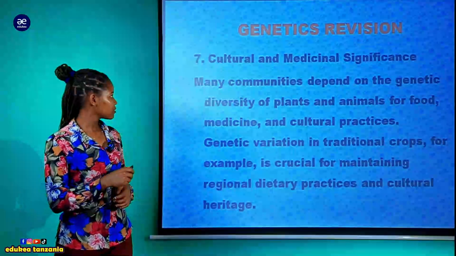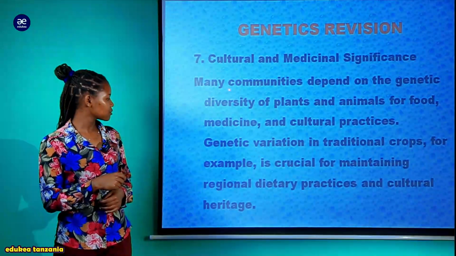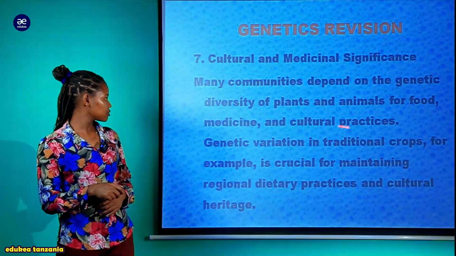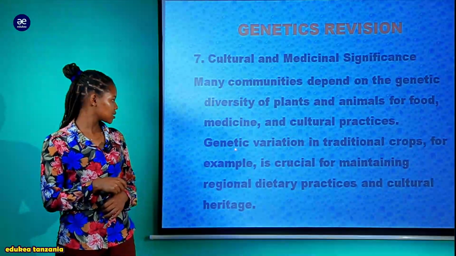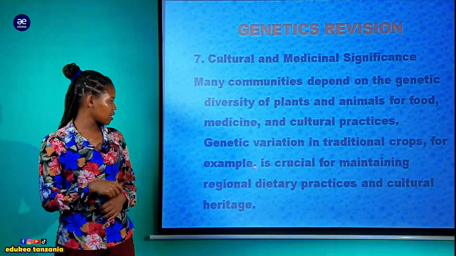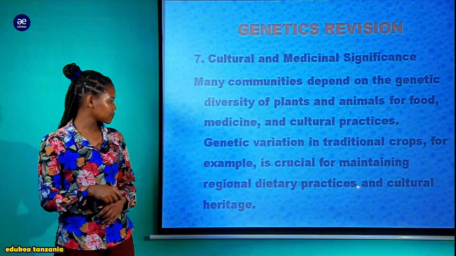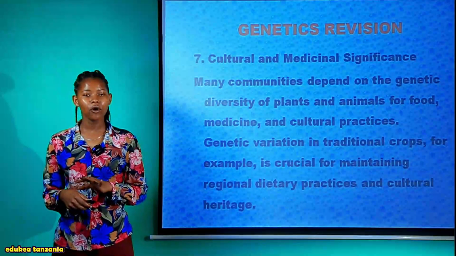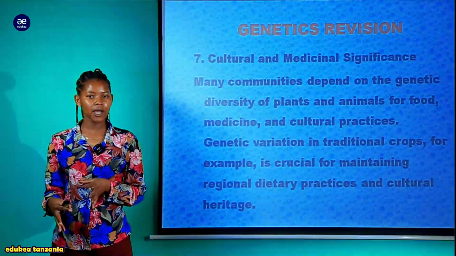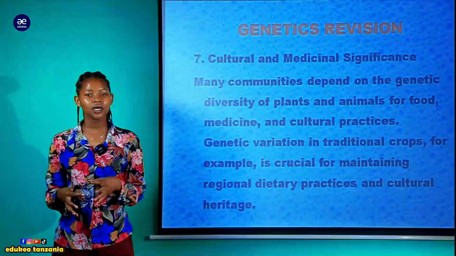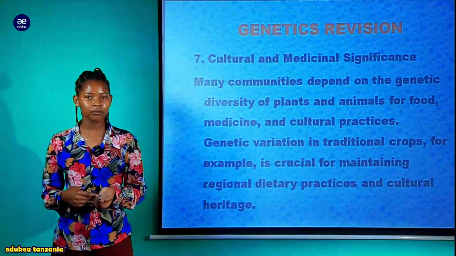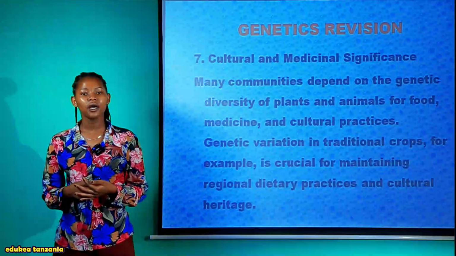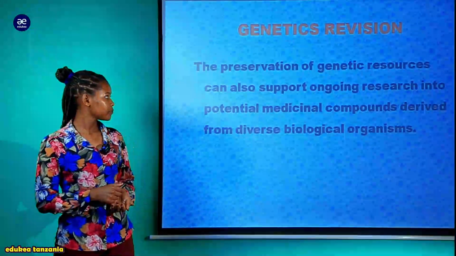Now tukamalizia na point number 7, you can see cultural and medicinal significance. You can see many communities depend on the genetic diversity of plants and animals for food, medicine, and cultural practices. Genetic variation in traditional crops, for example, is crucial for maintaining regional dietary practices and cultural heritage. Inasaidia cultural and medicinal purpose kwa sababu mimea mingi ambayo ina vary, ukiangalia mwarobaini, ukiangalia kuna mimea mingine mingi inatumika kama madawa kwa ajili ya kutibia matatizo mbalimbali ya kiafya. Pia mimea mingine inatumika kama cultural medicines kwa ajili ya kusaidia matatizo mbalimbali katika mazingira.